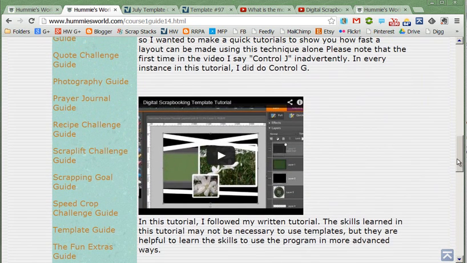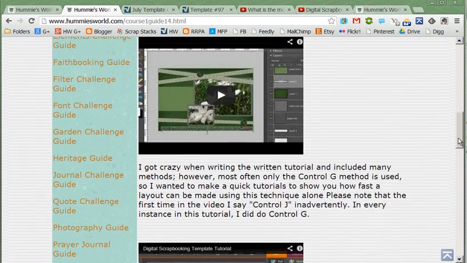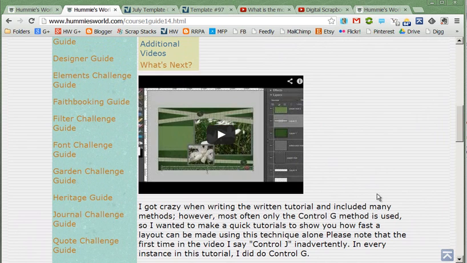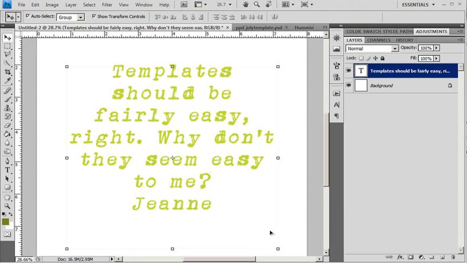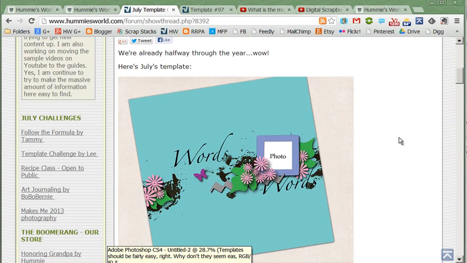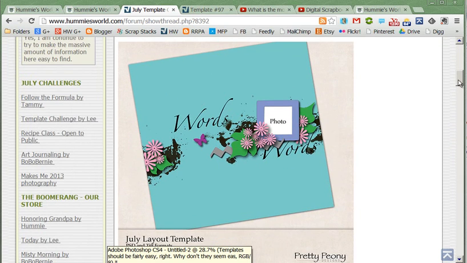Somebody came up with the genius idea of doing the layered templates. And here are some ways in this video, not necessarily the most helpful ways, but in this video we show you how to use Control J and Control G, and go watch these videos and see if they help you. The other reason is because they have evolved from the simple, easy templates to these templates where you're not just using Control G, they have placeholders.